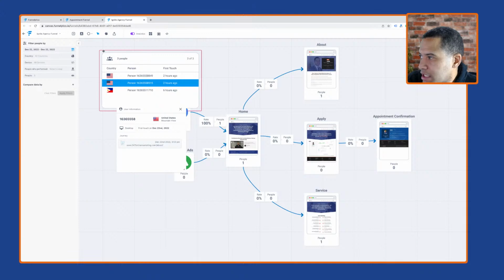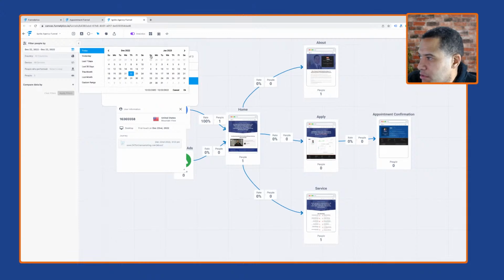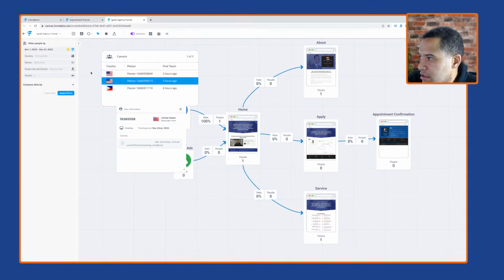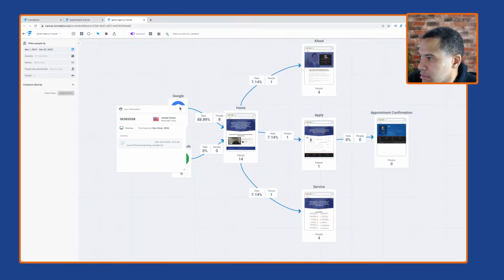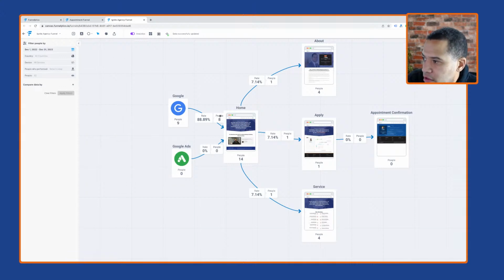But that's right. So let me change the date range on this to get a little bit more data to you guys. So let's look at this month. Let's change the numbers to this month. Apply the filter. All right, so this month so far, right, organic traffic only 9 people. Now you can see 8 people came from Google. Well, 9 people looked on Google. 8 others converted and came over.